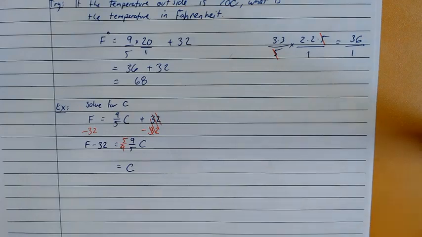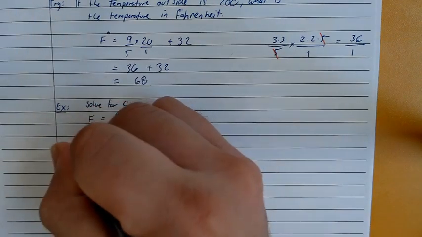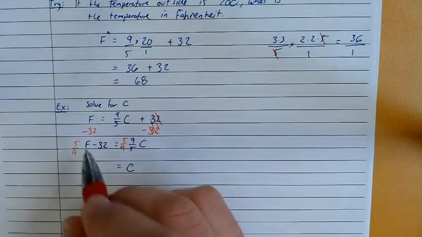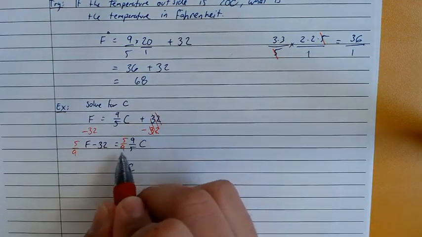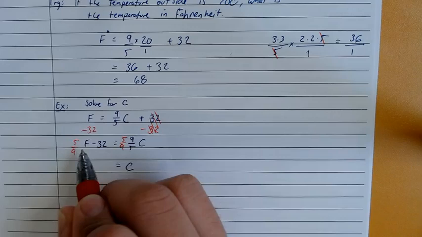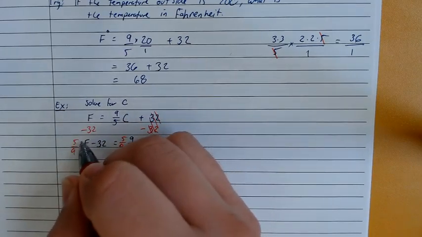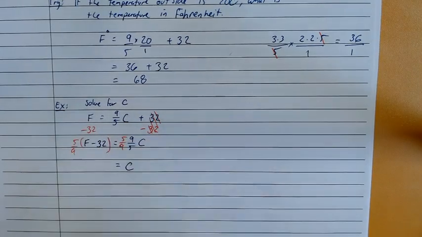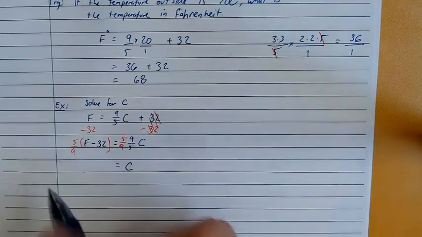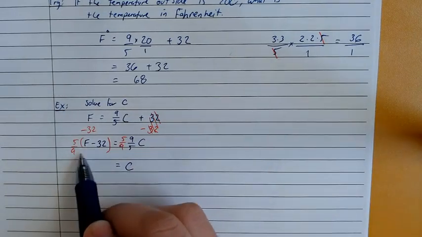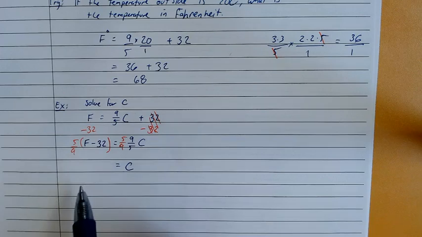But whatever I do on one side, I got to do on the other side. So it's going to be 5 over 9. It's going to get multiplied. Notice here, you multiplied everything here by 5/9, which means you got to do everything here by 5/9. So the way we're going to do that is we're going to indicate it with a parenthesis. Now, if you want to, you can then distribute. You can then say 5/9 times this and 5/9 times that. But most people just leave it like this with the parenthesis.